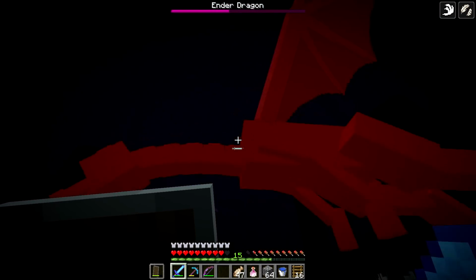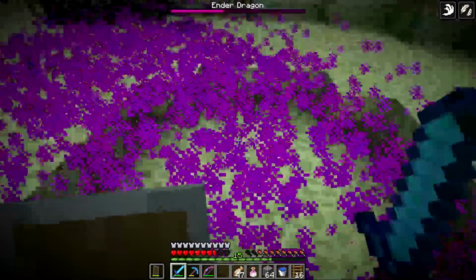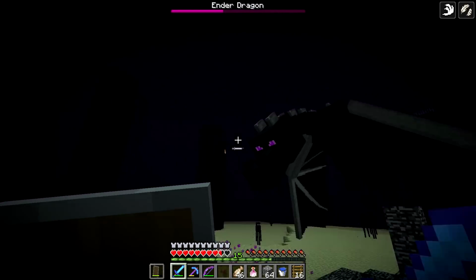No, don't get me in your wings. Whoop! That's dragon breath. Okay. Hello. This is awful. I'm actually having so much fun with this, though. Hello. I would like to hit you.